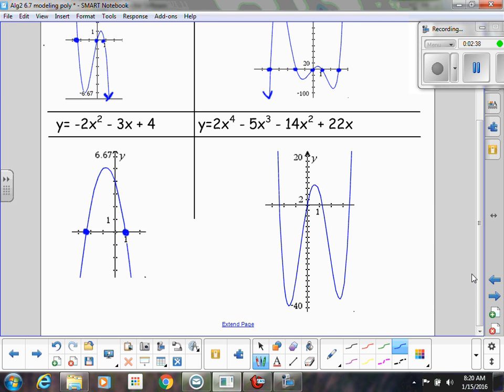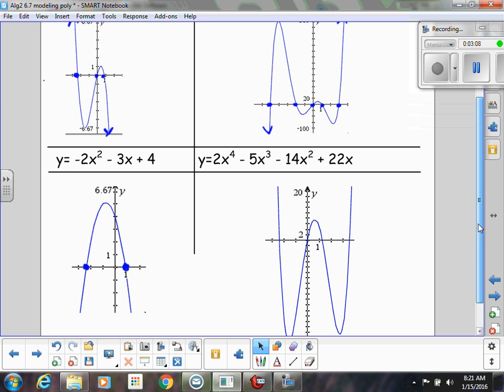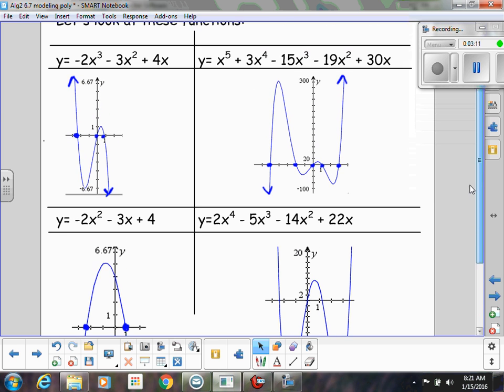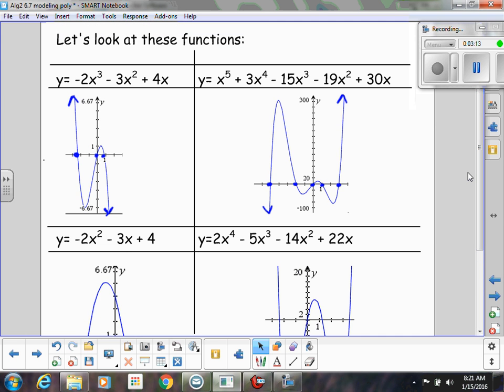Okay? So if I was looking at this graph, I would know that one of the answers is x equals 1, since it's crossing at x equals 1. And then this one, it looks like negative 2.3 or something like that. So I would expect when I was solving this polynomial equation that I would get those two answers. Okay? So I'm just reminding you about that link between factoring, solving equations, and the x-intercepts. So the new thing that we haven't really talked about is the end behavior, what's happening at the ends, and then how many hills and valleys we have.